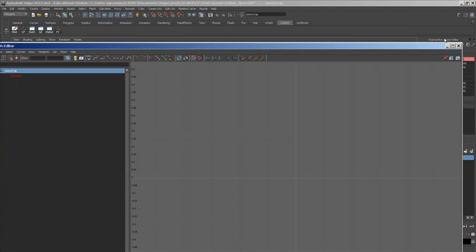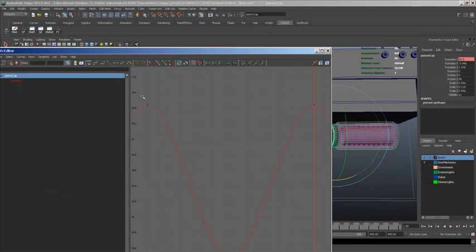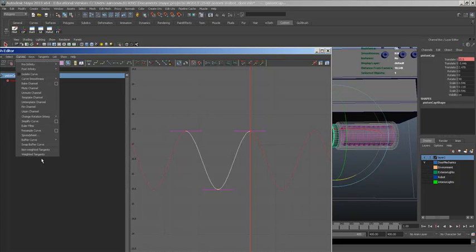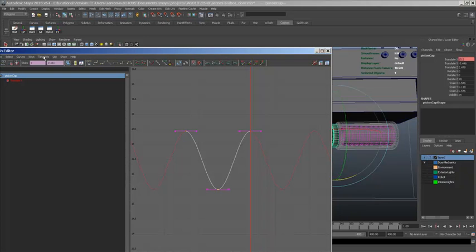Like that. And I'm just going to take these guys in a little bit. I think they're just too sharp. So I'm going to grab them, go to curves, go to weighted tangents, go to key tangents, go to tangents, and free the tangent weights. I'm just going to bring these in. We'll see what bringing it in does.